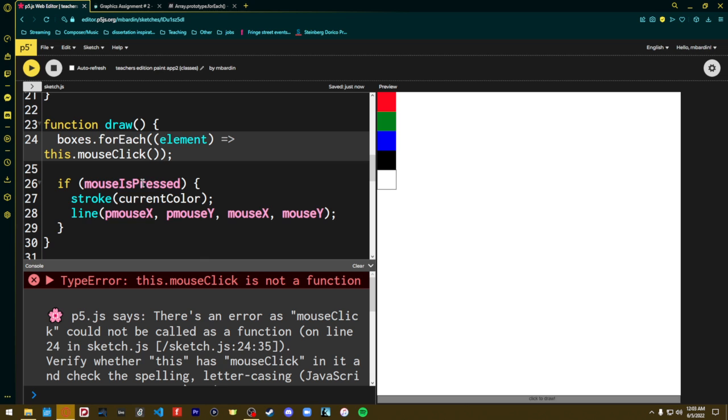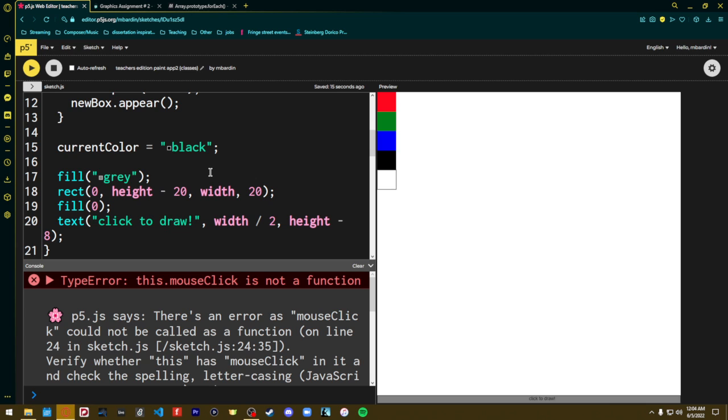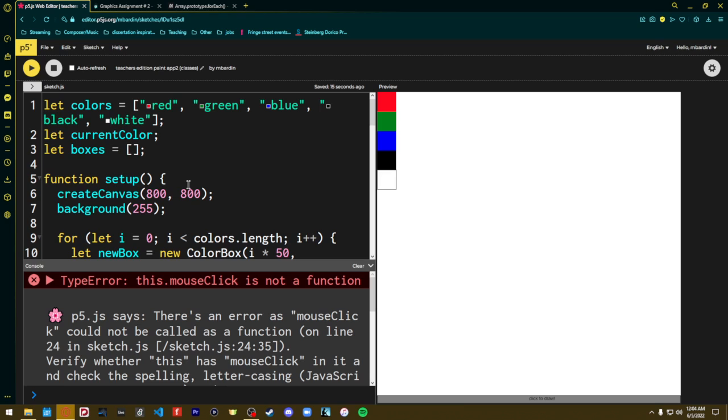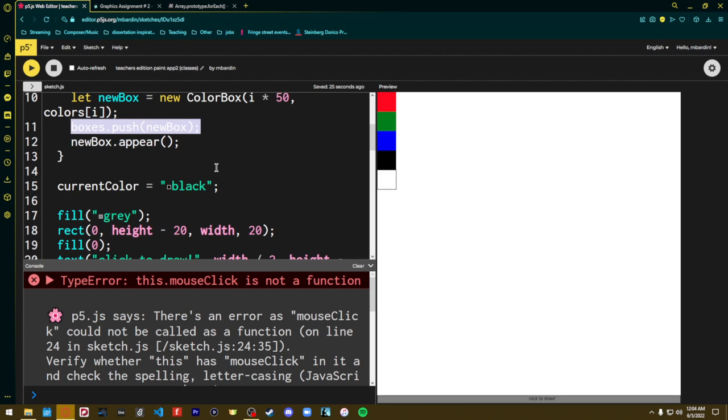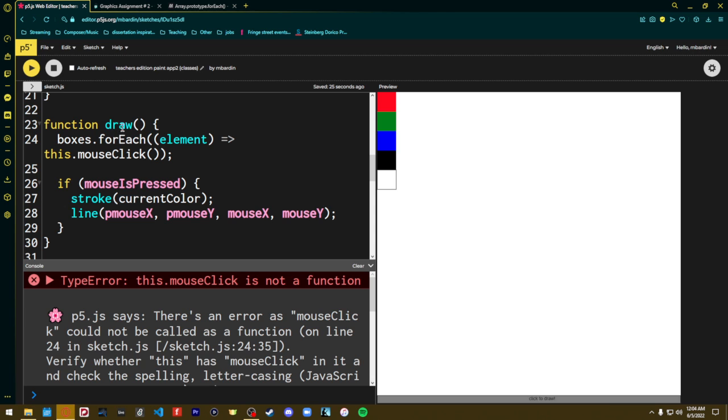So we have to refer to it in the draw function, but we didn't give them a unique name right here because they're declared in the loop. So we added them to boxes. So we have to go through each of them.